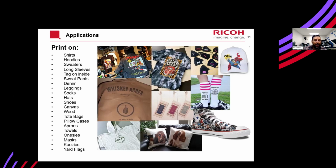There's a special attachment for doing hats. There's one for doing face masks. There's a special attachment you can get for doing printing down the sleeve. We have a dual sleeve, so you can print 2 sleeves at the same time. Baby onesies, like all sorts of stuff. So you can definitely get creative with it.